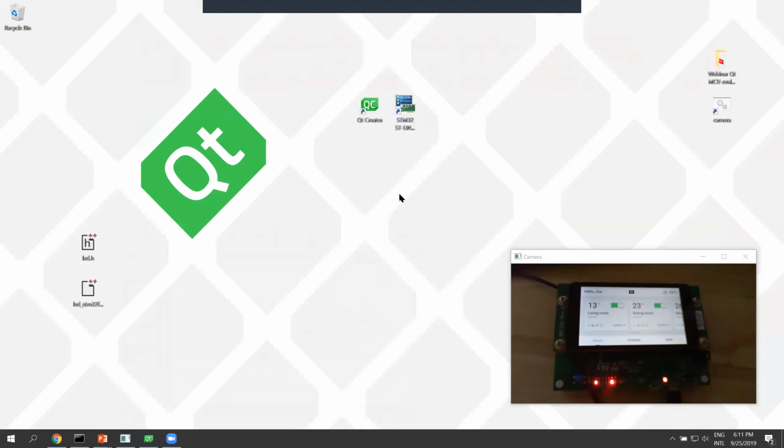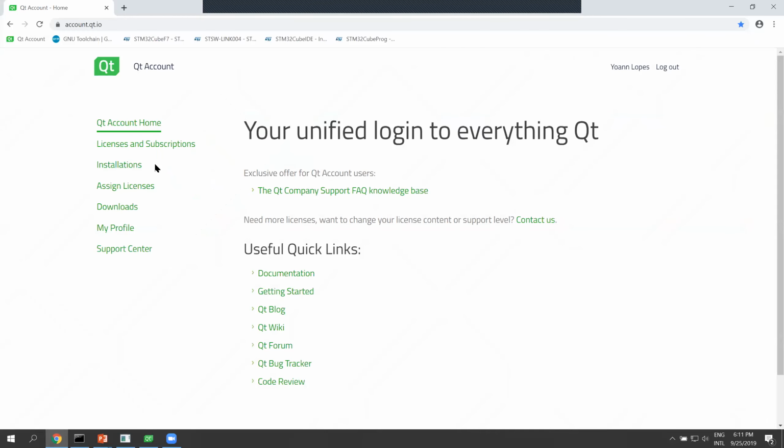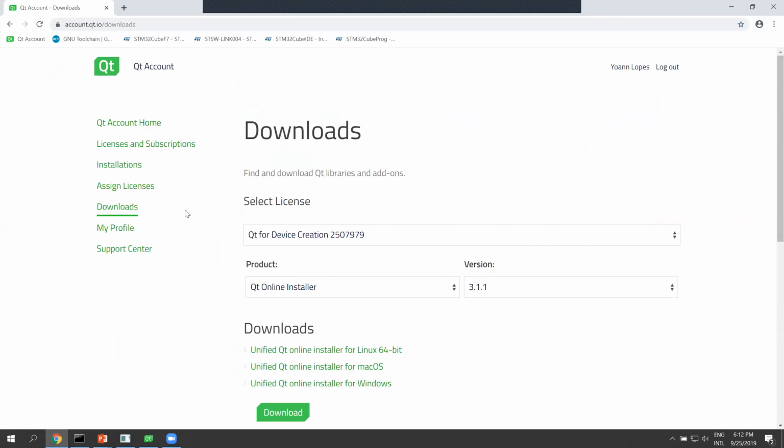I will now start with the installation. As I said, if you haven't got the Qt for MCU evaluation package, you can get it from the Qt account on our website. It requires that you have an active Qt for Device Creation license. If you don't, you can request an evaluation license from our main page. After you have got the license created, you will be able to download the package. If you have a regular non-evaluation license, access to the evaluation of this product is automatically granted for you.